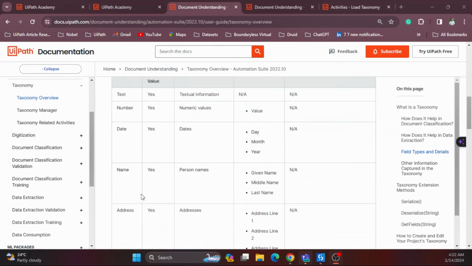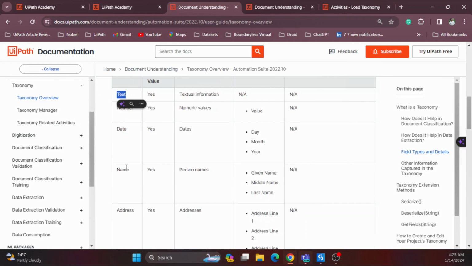Then comes the name, and this is mainly used for person names. So for this, again, when it comes to a name, we have the given name, last name, middle name, and so on. You can also do that conversion automatically. These things happen automatically. So when you extract a name, let's say John Doe, it will not be a string, just like in the text feature.